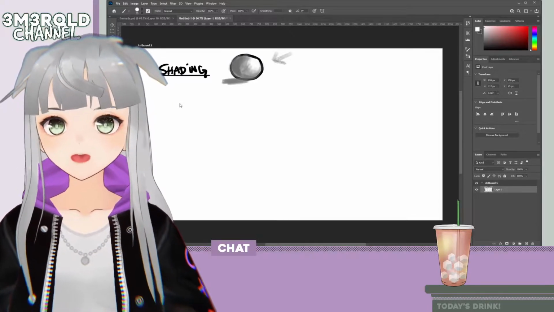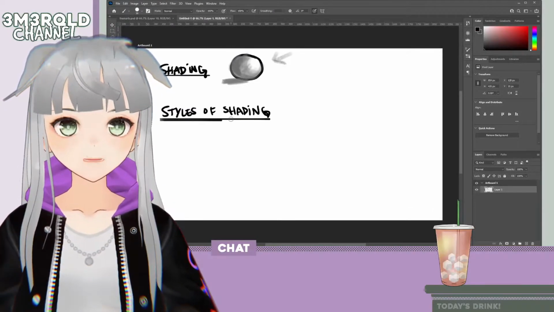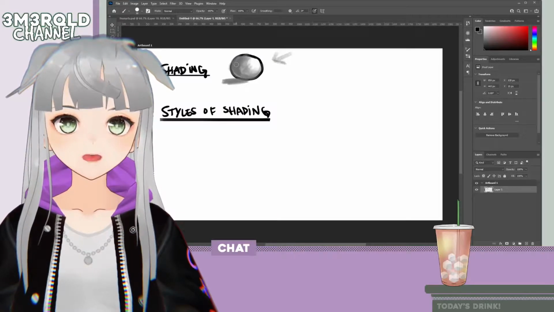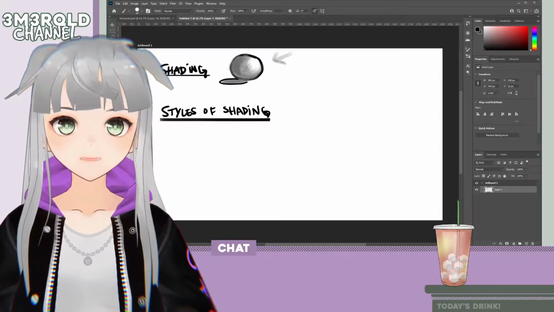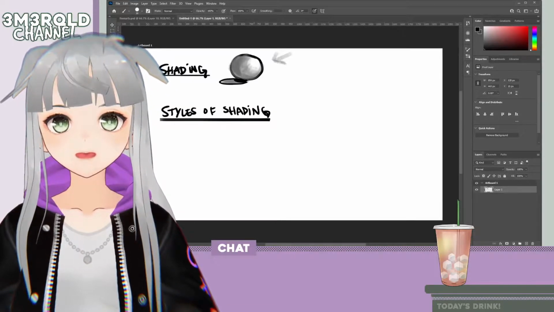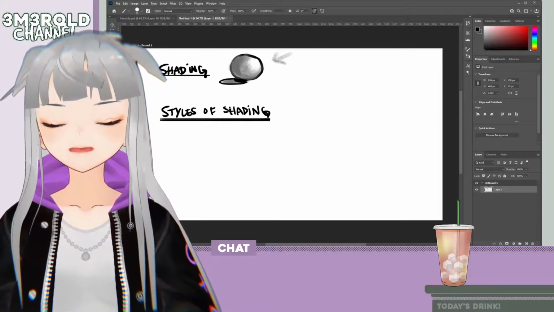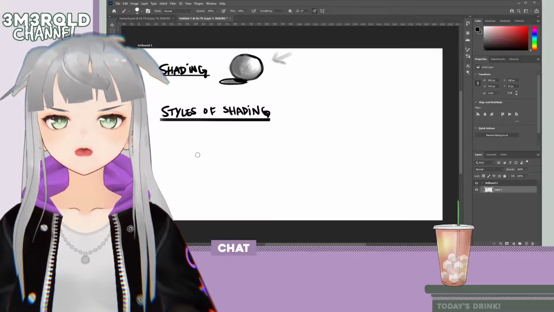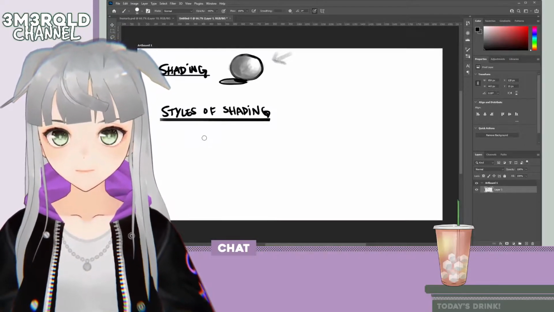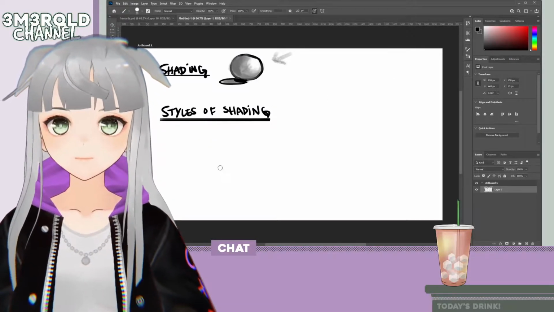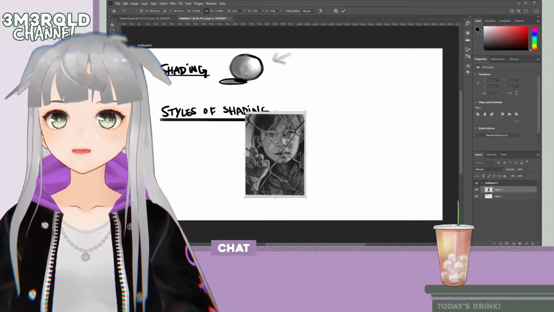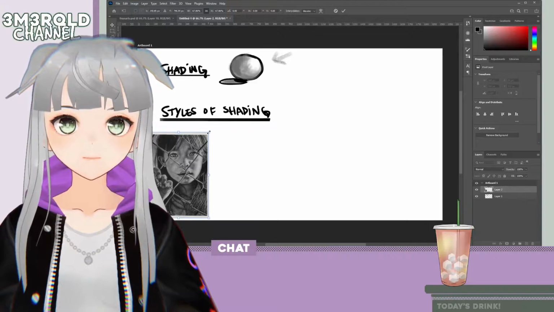So when I'm talking about styles of shading, it's all about how artists choose to use this concept of darker colors in some parts and lighter colors in other parts, how an artist decides to use that concept to their individual taste. Let me pull up some examples. Someone might want to go with really realistic shading.